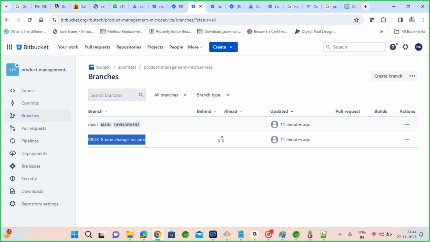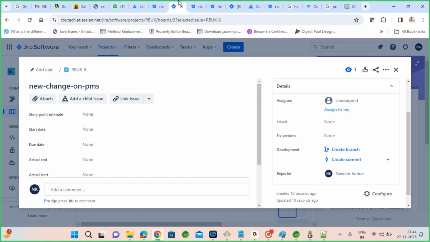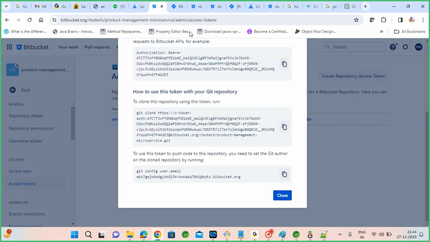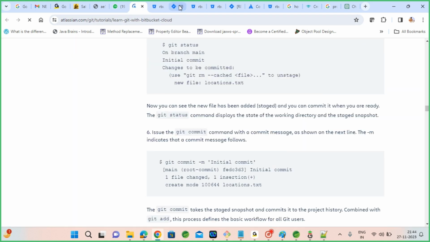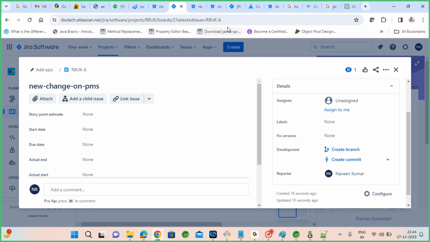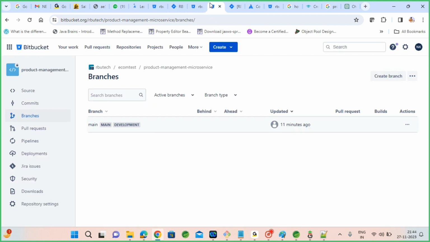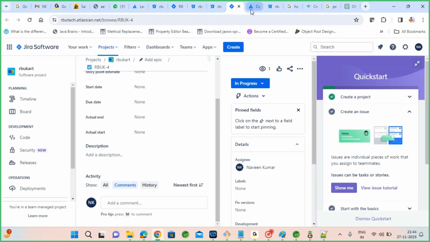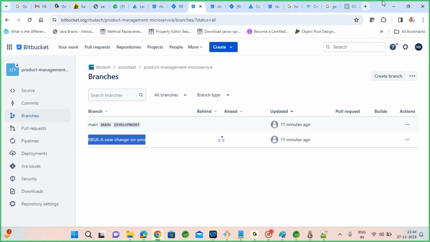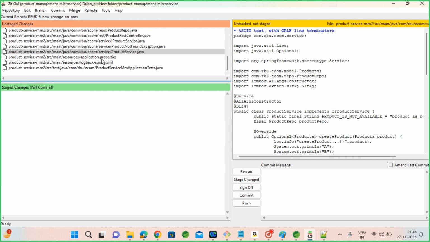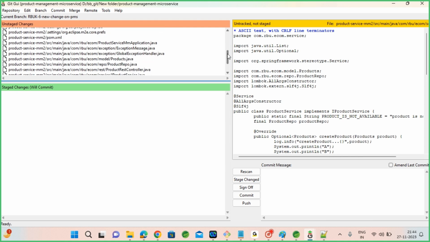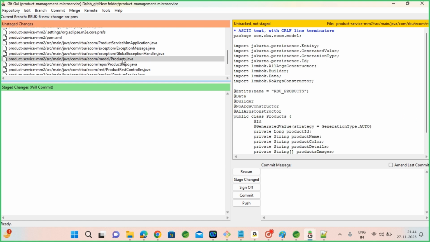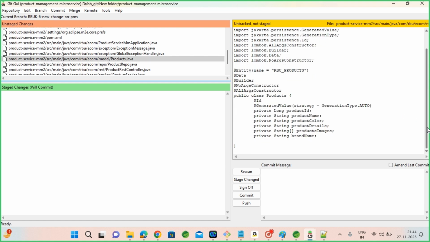The thing is fishy. Generally, that change is already committed. You need not worry about it. I made only one change, introduced in the products object, but it is showing entirely as a new object.